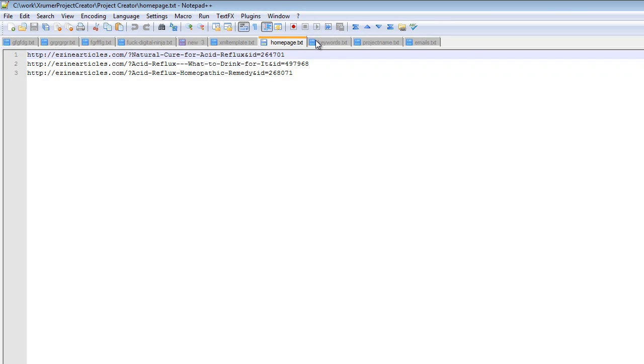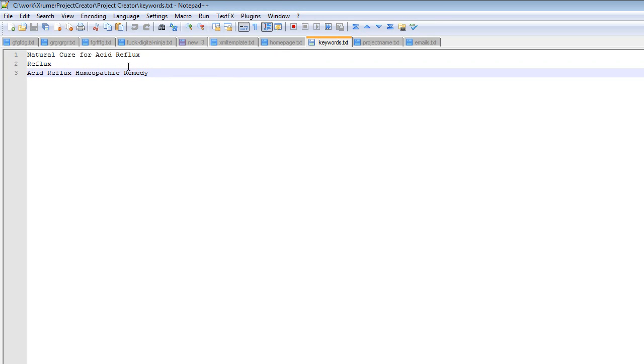So in homepage I have 3 links. In keywords I have some random keywords, 3 of them. And then in project name it's just the keywords without spaces. And emails, in this example random AOL emails, but you can use a catch-all.